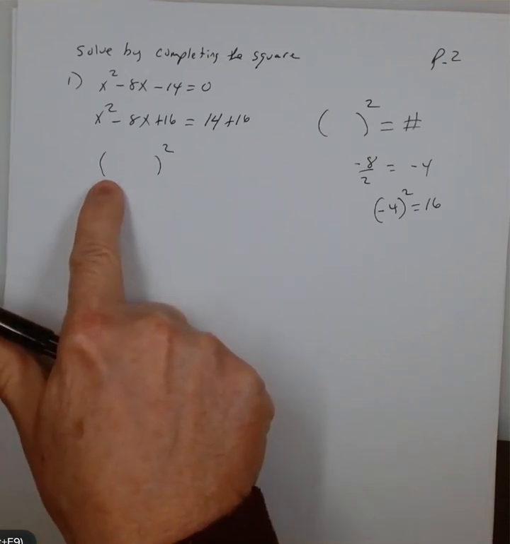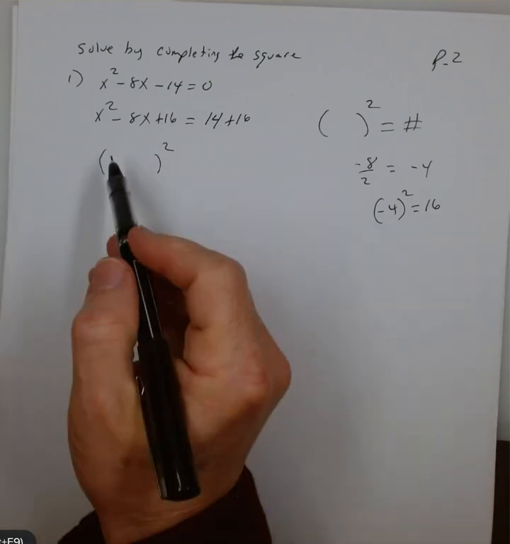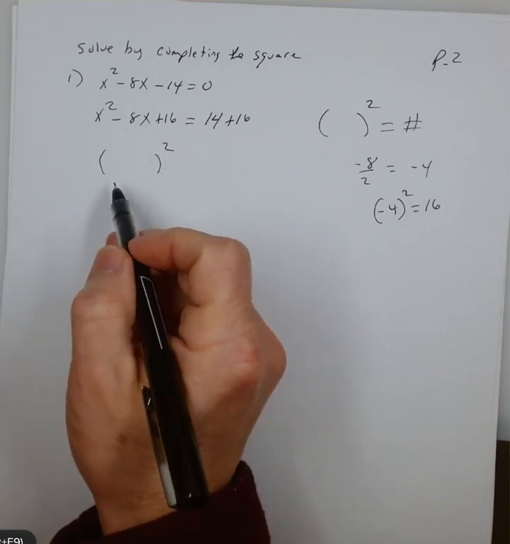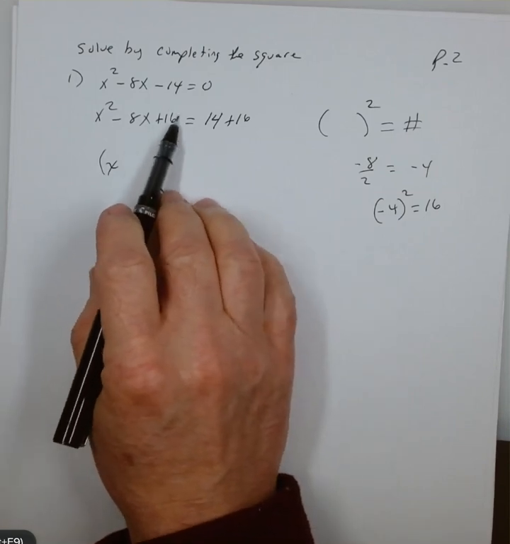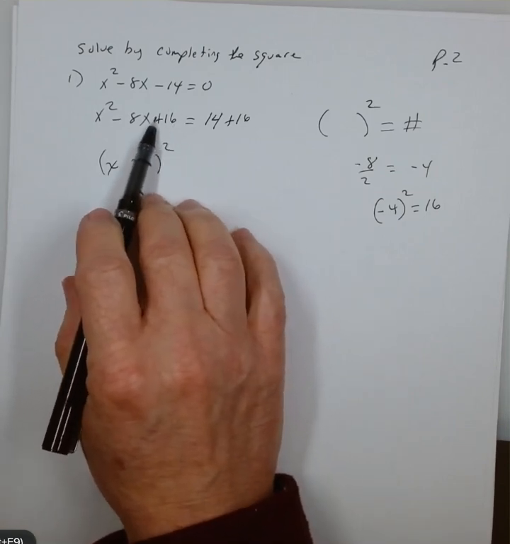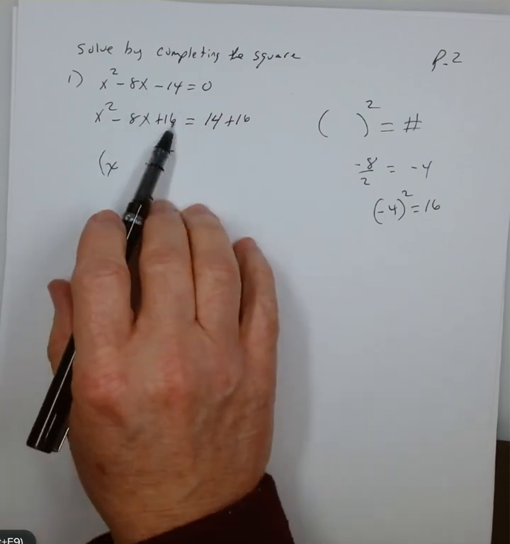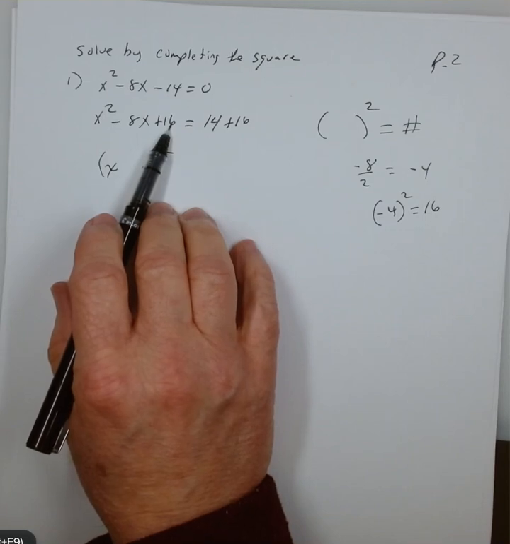What expression times itself is x squared? But that's not what I asked. Let's start with that first term right here. What expression squared is x squared? X. Okay. Now always look at the last number. This number should always be a perfect square. So if you made a mistake and you got this to be, let's say, 14, something's wrong because 14 is not a perfect square.